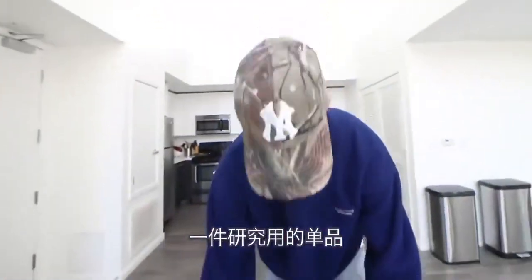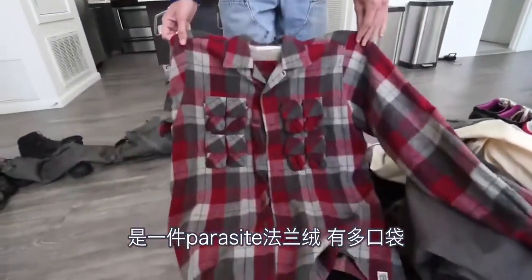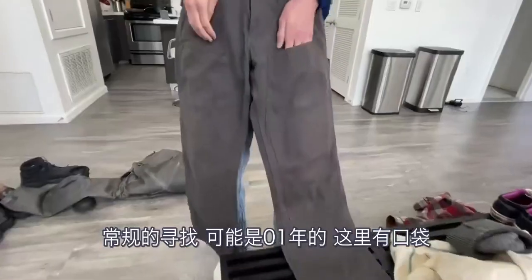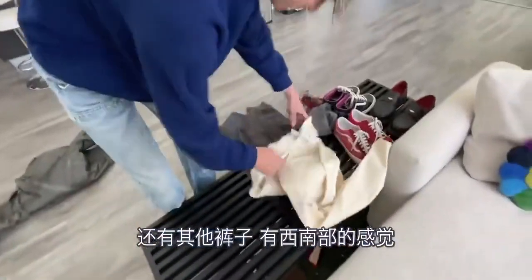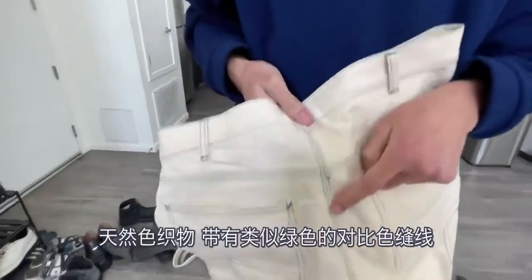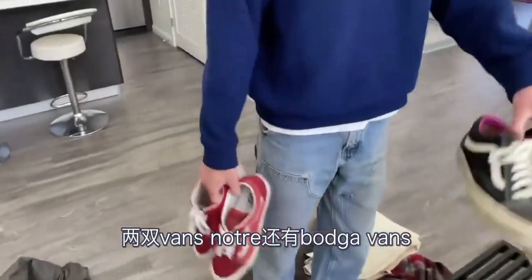Got a nice coin, got some general research stuff. Parasite flannel — it has like the pockets on it, got it at the Middleman pop-up. Got some general research pants from 2001, got some pockets right here. Some more pants — they're South-to-West Day natural color fabric with green contrast stitching. Got a couple pairs of bands, Oakshire or something, and then Bodega Vans.